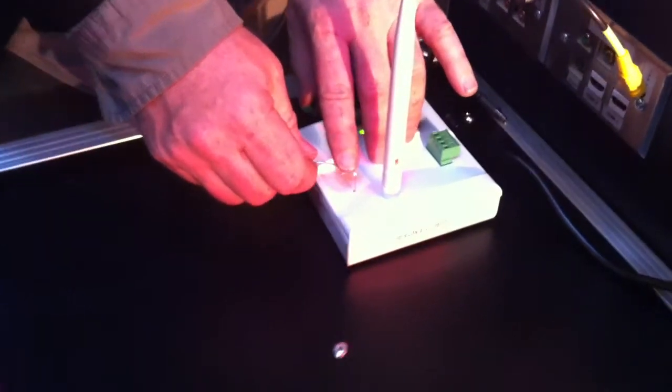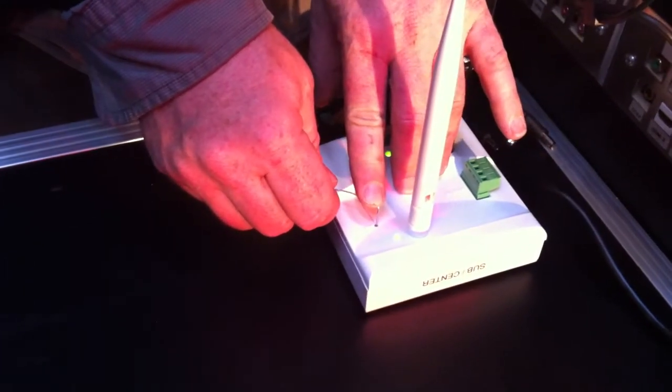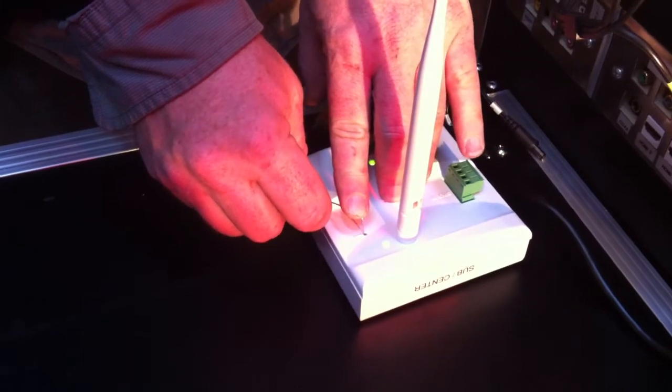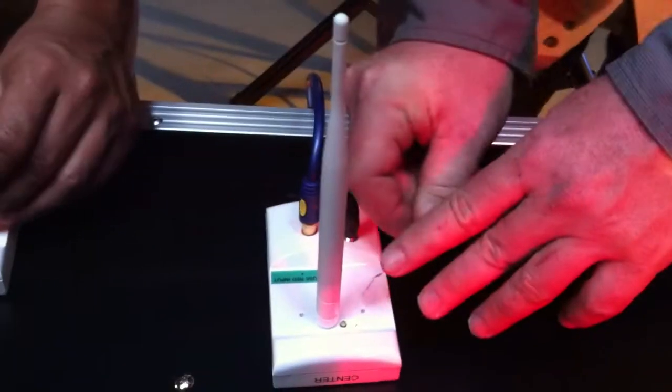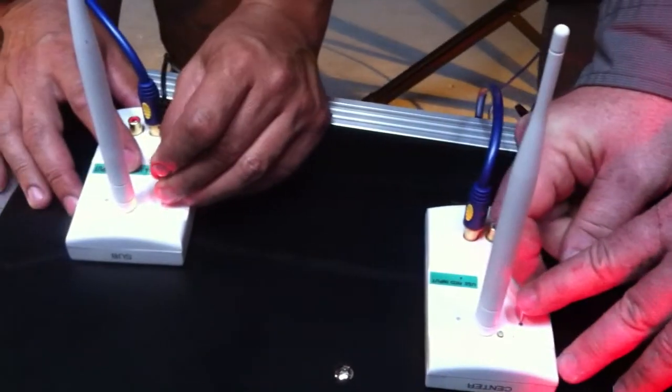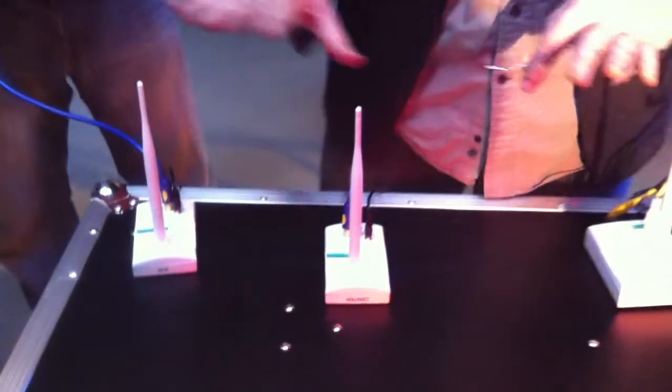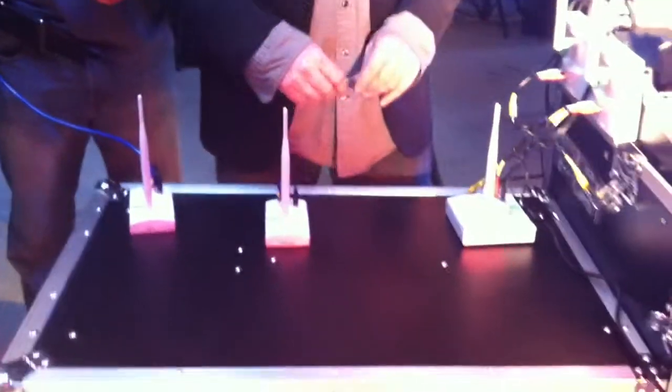So I'm going to push down the link button now, and in a moment that'll turn orange. Okay, it's orange now, so here we go. 3, 2, 1, link. And we're good. Now we're already set and our wireless audio is good to go.